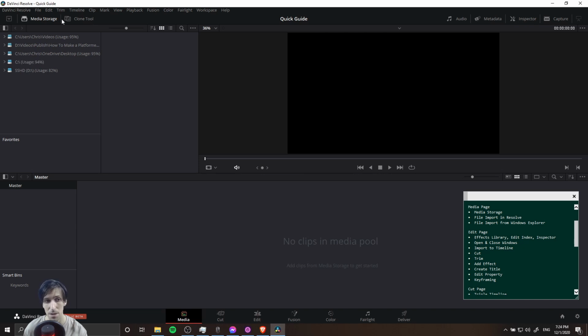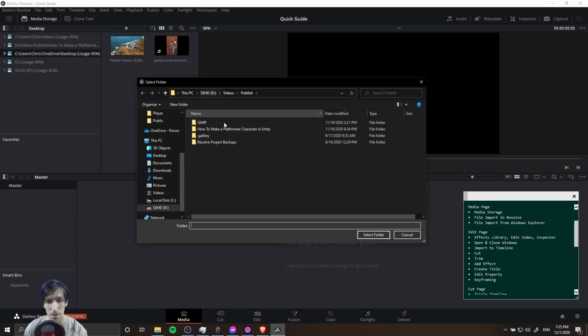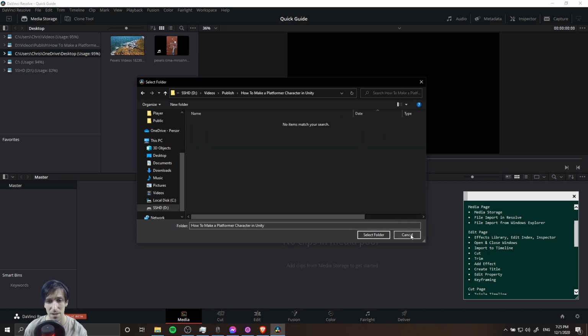As for the media storage itself, you'll see network locations that have been mapped in Resolve on the left. Basically, if you want a folder to be easily accessible, to be able to click onto it and then find video files inside of it or inside of nested subfolders, then you want to add it over here on the left. If you want to add a folder, then you can right click down here and choose add new location. From there, you just need to select a location on your computer and then hit select folder.